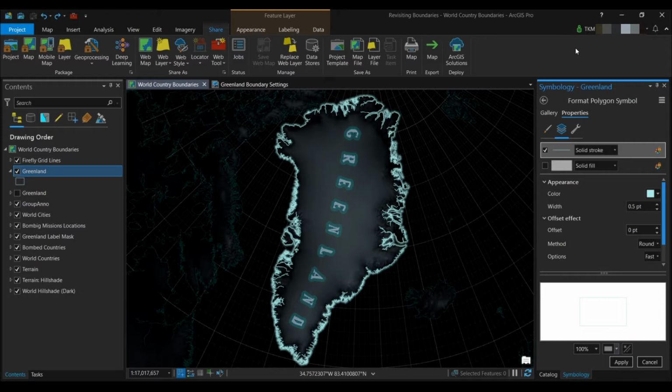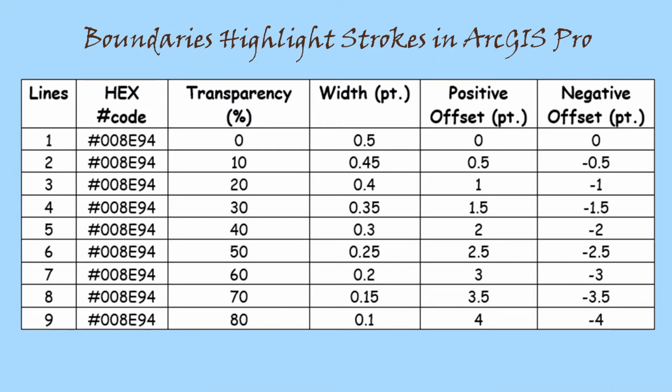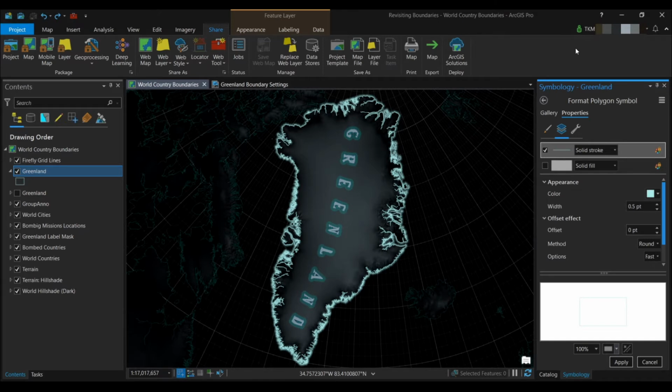Our gradient stroke custom symbology will include the tweaking of the line color, that is the transparency, the width, and offsetting, that is positive and negative offsets for the boundaries. I'm going to demonstrate the negative boundary offsetting at the end. The one that you're seeing on the screen is our positive offsetting, and that's what we are going to show on the screen. And then the negative one will just be the opposite of this one.